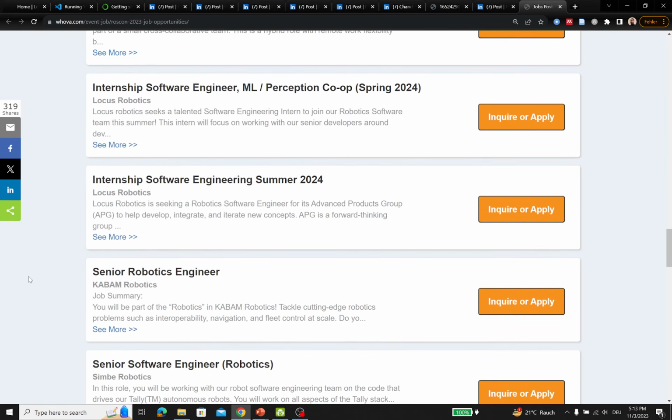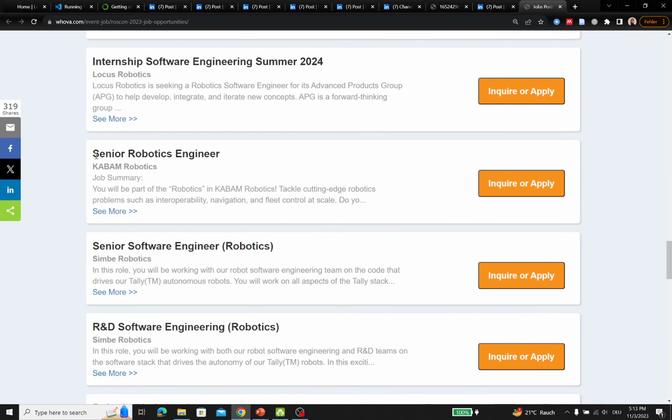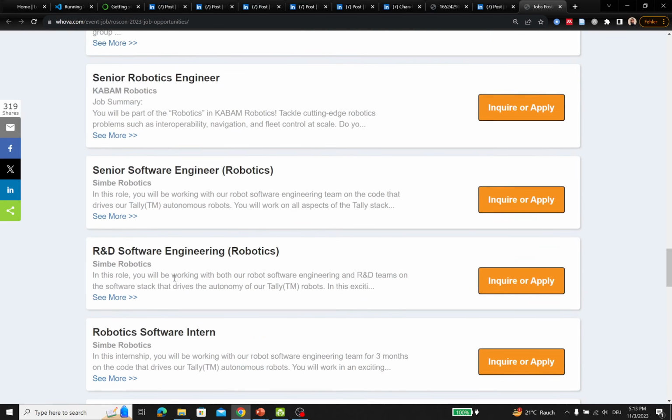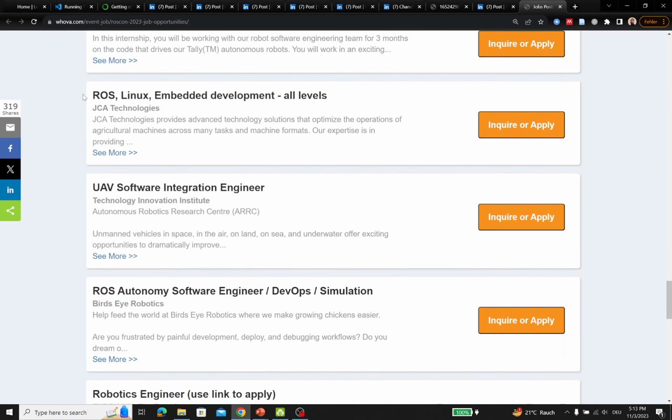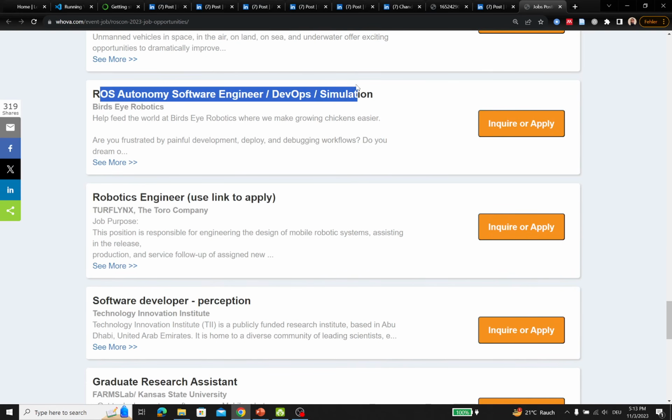You may or may not be eligible for some of these. You can apply for internship roles, but there are also some senior robotics engineering roles that you might not be familiar with, but you can get a strong foundation of what skills they require. You see, ROS, Linux, embedded development, all levels. So these are the kind of profiles that they want.